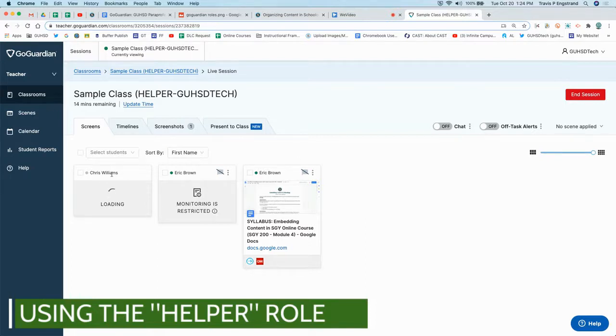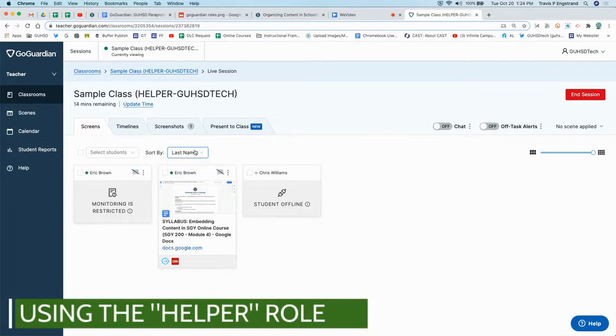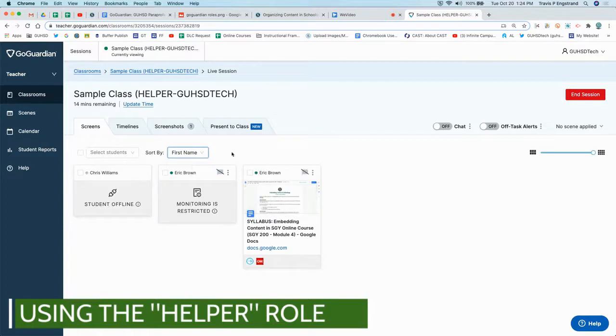The first thing we see are course tiles that are listed here. These display information about how the students are browsing the internet at this point. We see that we have the name here. We can do a couple of sorting options if we want. We can sort by last name. We can sort by online, offline as well, or first name. If we want to toggle on chat, we can turn it on here. Again, it turns it on for everybody in the course. So that's on and off for chat.